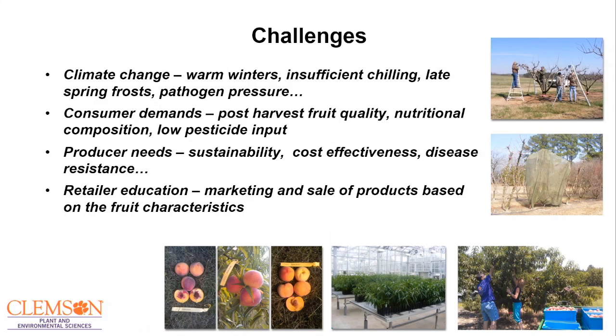What we try to do is address several groups of challenges that you heard over yesterday's presentations, mainly climate, then consumer demands for the quality, and actually the quality that they get when they buy the peach in the stores, producer needs, disease tolerance, reduced cost of producing, and one of the things is retailer education, which I'm now trying to do through naming, and I'll explain that when I go into why we gave the names, because there are different types of peaches that are fairly different from what is traditionally meant when you say the fresh market peach, but nobody is basically educating consumers or retailers about the differences of these peaches.